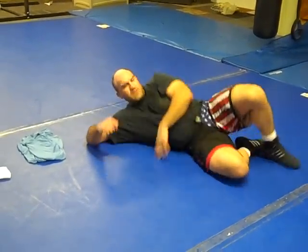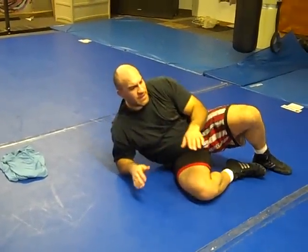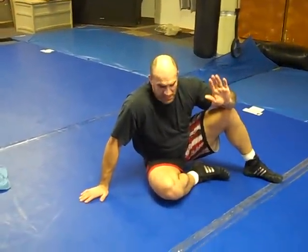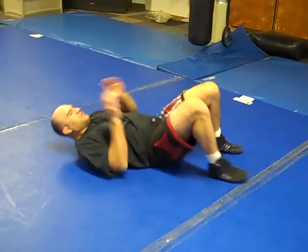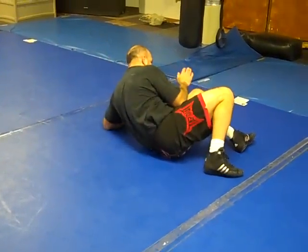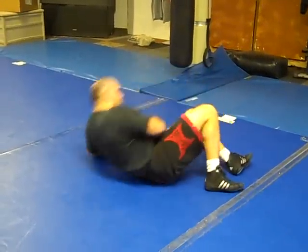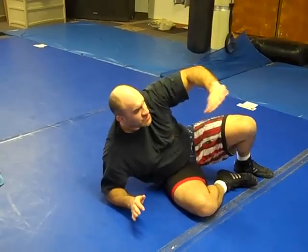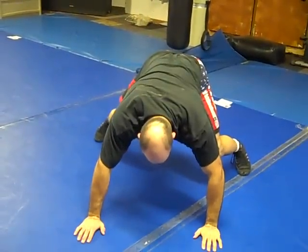Then we've got elbow sit, which is just a sit-up at a 45-degree angle on my elbow. I'm going to telescope right here, posting, then put this hand down on the mat, kick this back leg through, come back through, do the other side — elbow sit, post, post, leg through. I'm blocking right here so I can push my opponent off me, telescope, and come through.